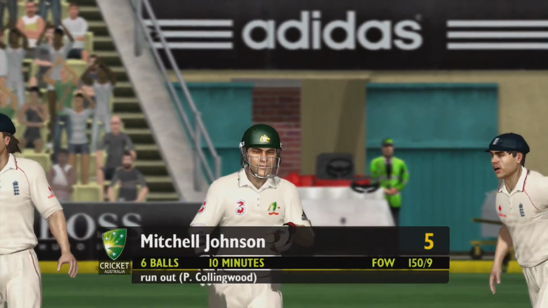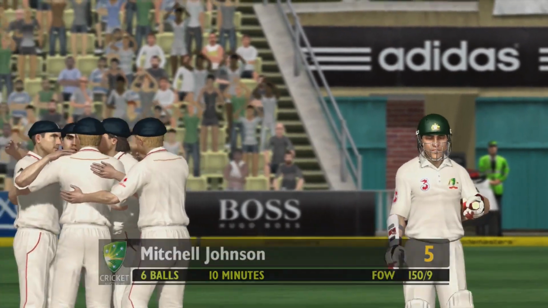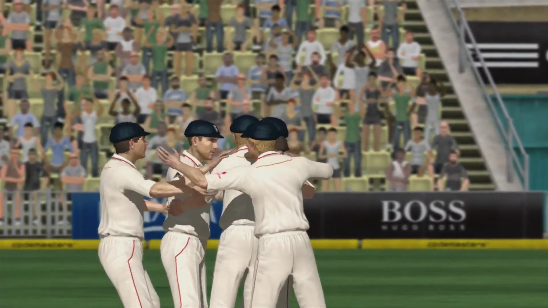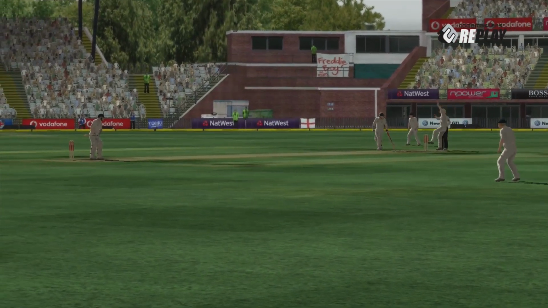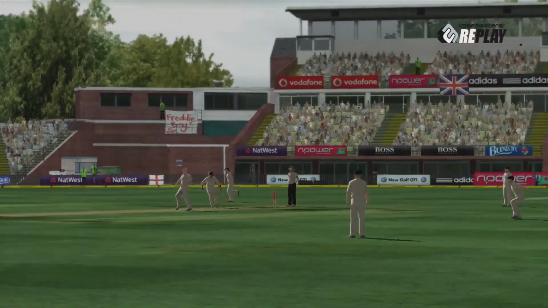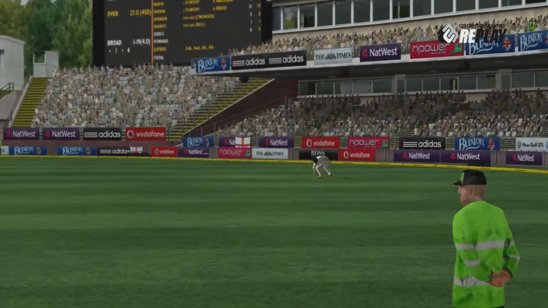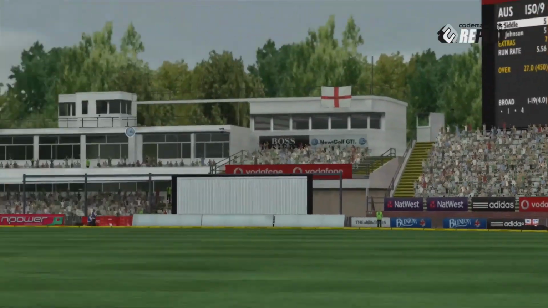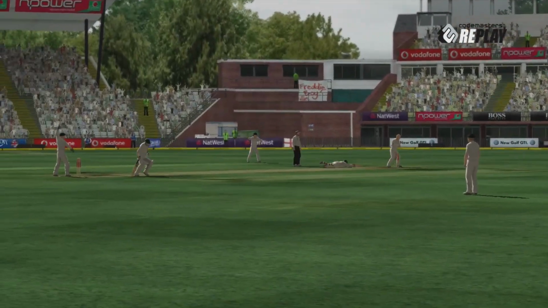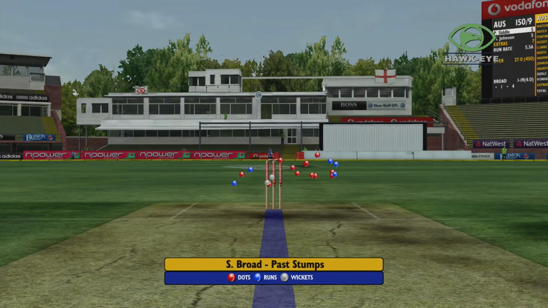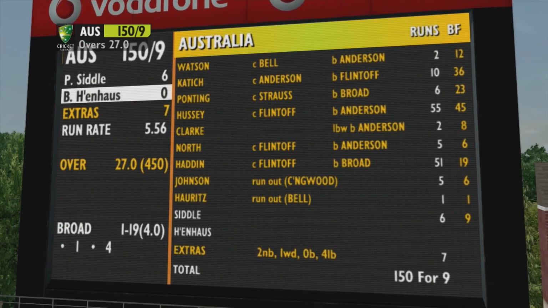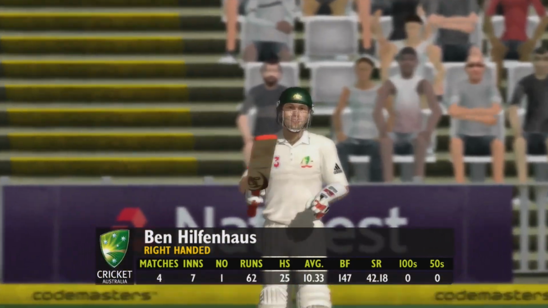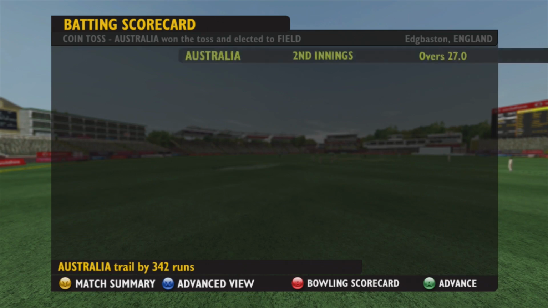Mitchell Johnson's gone. Wow. I'll tell you what, our fielders have been fantastic in this innings. Not in the whole series, but today they've been fantastic. And they've lost 4 wickets in the space of, what, 2 overs? Mitchell Johnson had a swing. Some fantastic fielding from Paul Collingwood. And a wicket. Well, that's fantastic. And now we just need the final wicket of Ben Hilfenhaus. And we've done it. That would be quite an achievement.